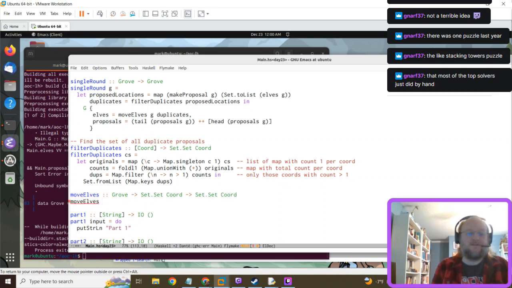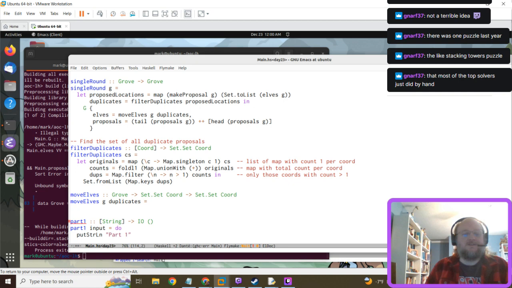Move L's, G, and the duplicate locations. Okay, so this is also a map.